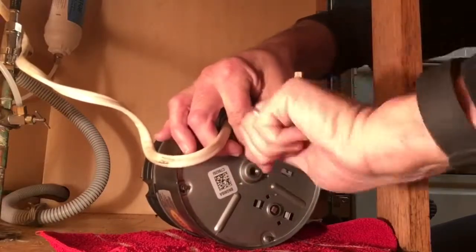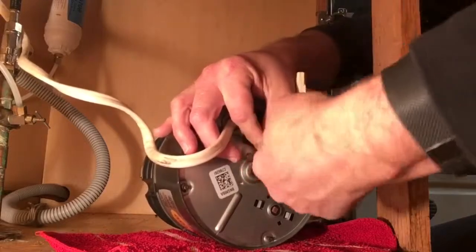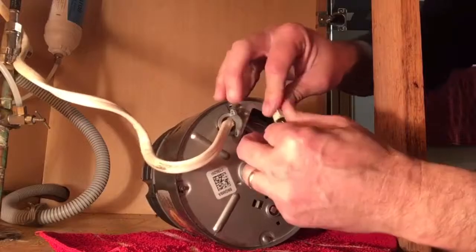And we'll go ahead and attach our strain relief clamp to this wire right here to keep it from ever having any strain put on and pulling these wires apart.